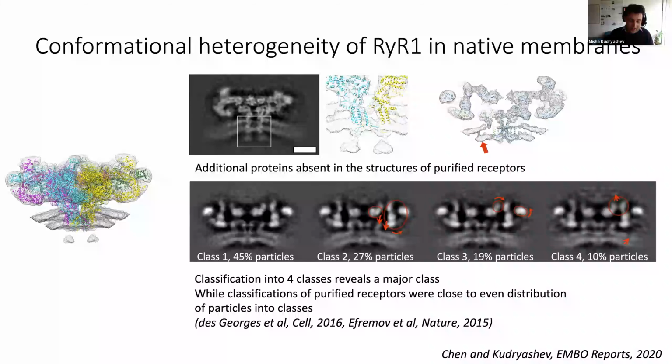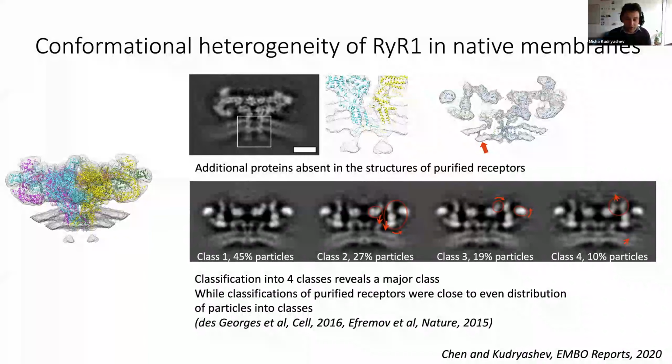And a higher resolution would, let's say, if we get to resolutions of 5 to 9 angstrom, we would have an opportunity to resolve secondary structure. The protein is mostly alpha helical, and we could be able to at least flexibly fit the available atomic models in order to understand what the conformations of the protein are in different classes. So we decided to invest a lot of effort into going from those structures, which this one is at roughly 13 angstrom, and those have lower resolutions because they have less particles.